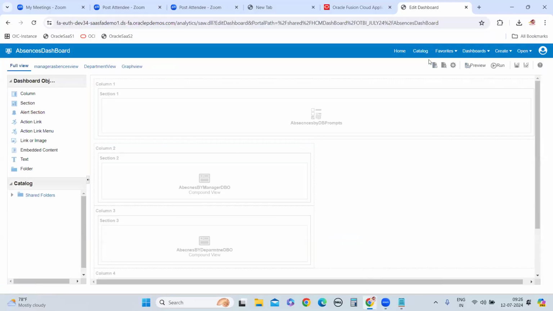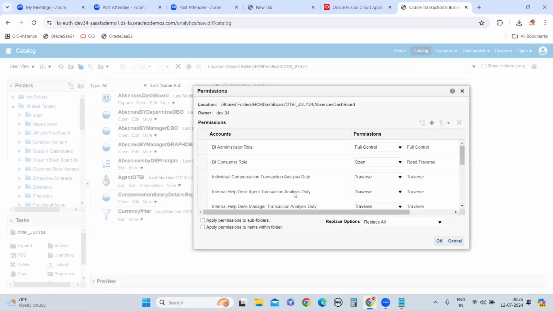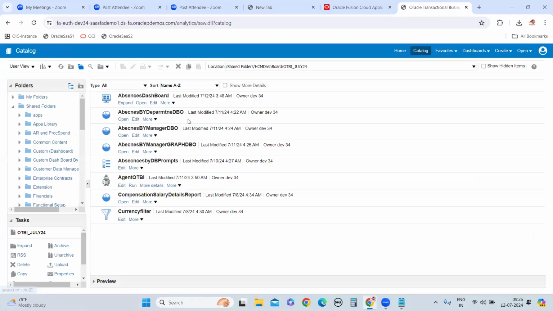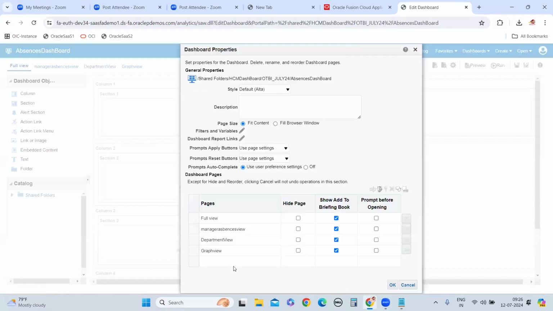Permission we can do for the full dashboard. For example, if you see here, you can give the permission for the total dashboard. But for separate tabs, I don't think so. We can use separate users to give access only for that user. But I am not sure whether we can do it for tabs or not, but we will verify now. Here are all the tab pages. So you have to check whether the option is there or not.